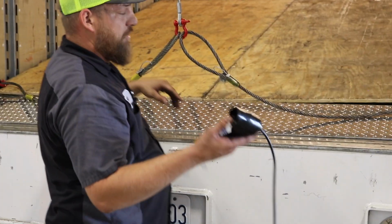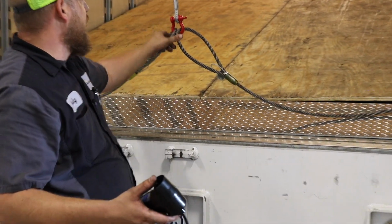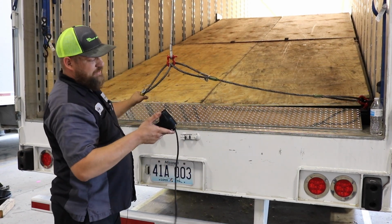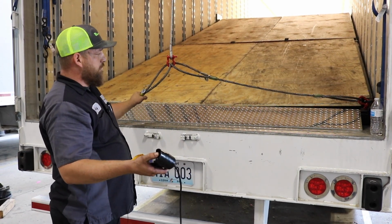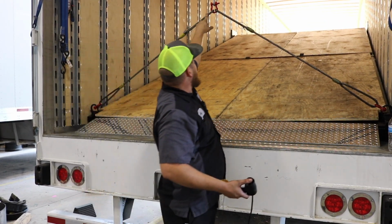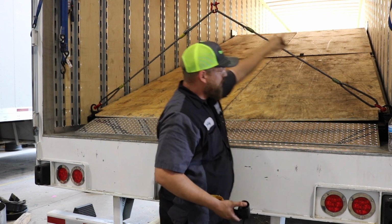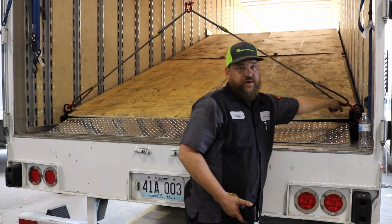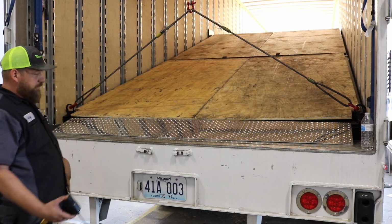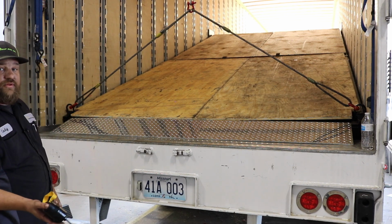You'll have your remote. You'll want to put pressure on this so that it winds up nice and tight, and you'll begin your lift. If you're tight, I want you to inspect and make sure that you're correct here. Make sure that you're correct and secured at both of your D-ring points, and then proceed with your lift.